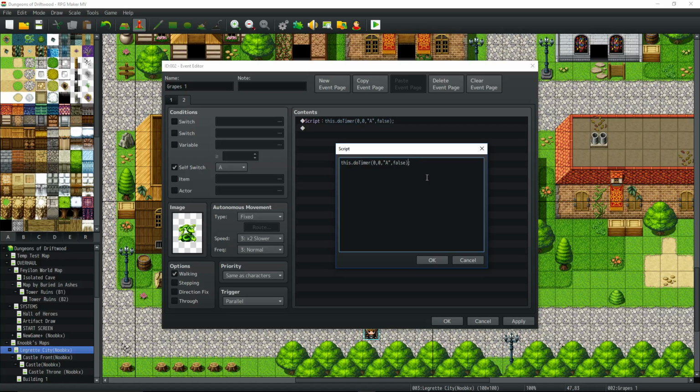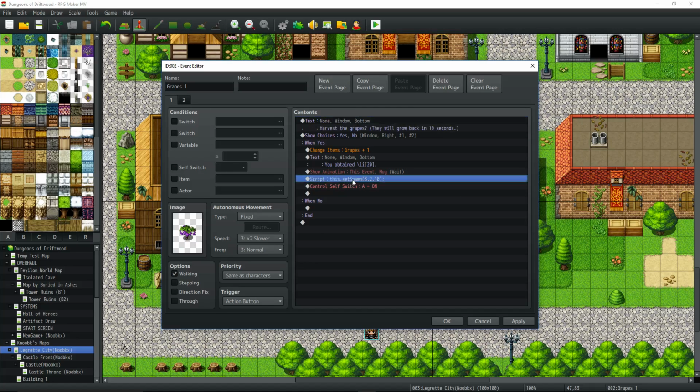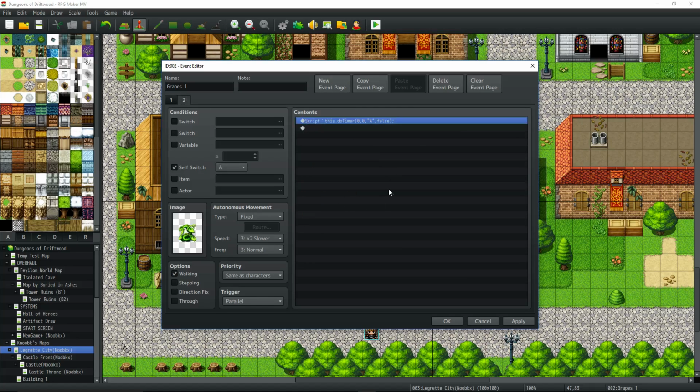Hopefully that makes sense, and we don't forget the inline. And that's all that's going to happen: once we activate this, it turns on the timer, and it goes to this page. Now, the timer keeps running whether this is parallel or not, but it won't know to do anything unless we call this script to check the timer and do something if the timer is already expired. So by setting this parallel process, even if we're going into another map and coming back, it's going to check this timer. As soon as the switch goes off and the timer's expired, boom, it goes right back to being a fully grown grape. So that's why we do that as a parallel.